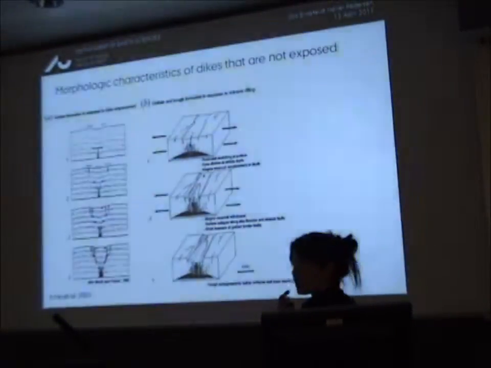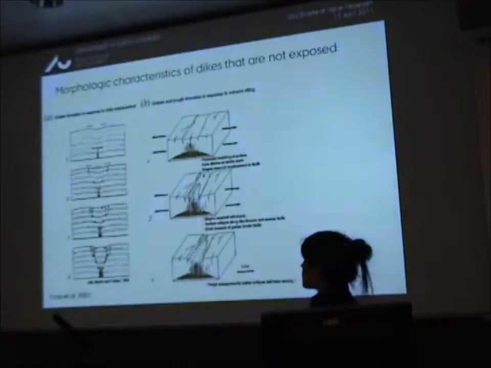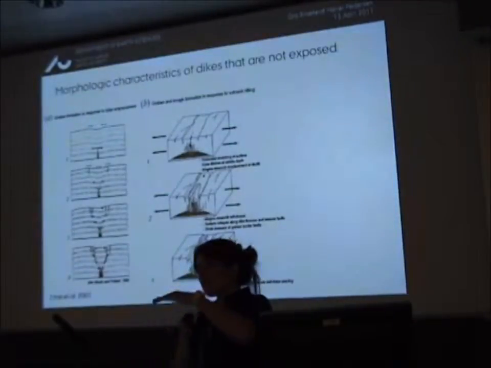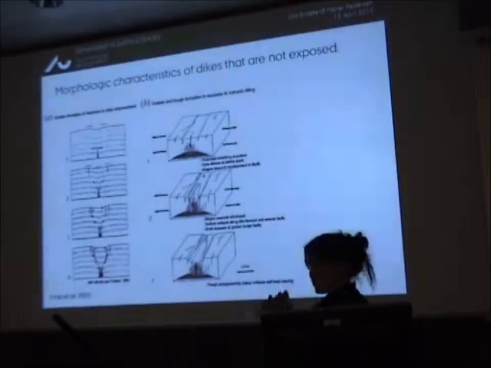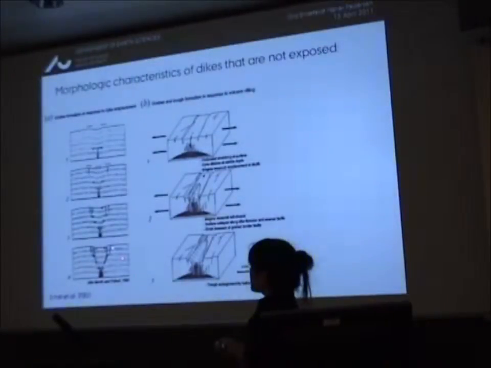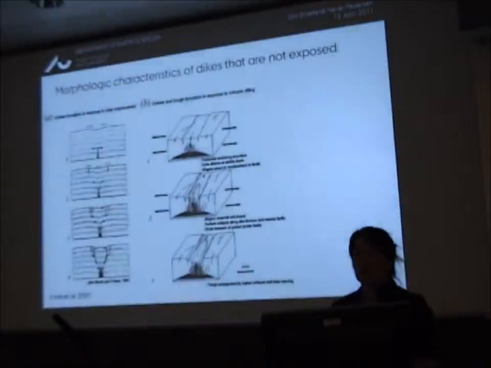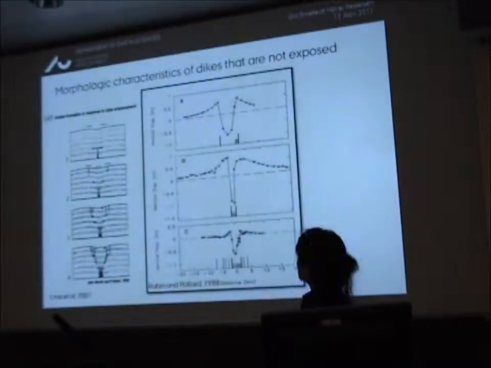And this has been explained by several authors, and one of them is Ernst et al. 2001, showing that when you have dike emplacement in the subsurface, so you are intruding a body of magma, just above the body of magma, you get extension. So you have extensional forces, which is creating a graben-like structure. You can also create cracks, and you can also create something like pits.